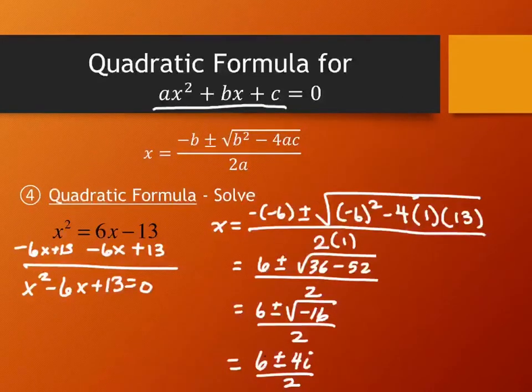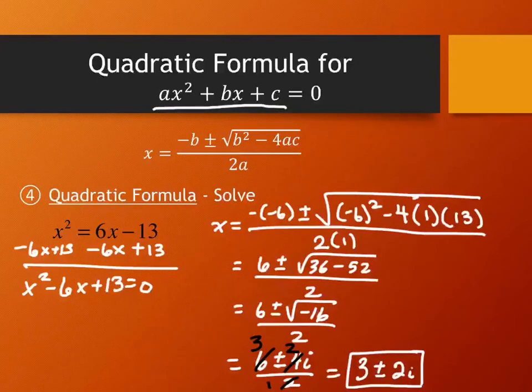And then we can actually reduce because every single term is even. So 6 divided by 2 is 3, 4 divided by 2 is 2, and 2 divided by 2 is 1. So my final answer from here is 3 plus or minus 2i. Again, that's two answers, 3 plus 2i and 3 minus 2i. If we didn't end up with a negative underneath there, of course that would mean that we didn't have an i come out of there. We could even end up with a 0 underneath the radical, and that would be possible, and then the plus or minus goes away because plus 0 and minus 0 are the same quantity.